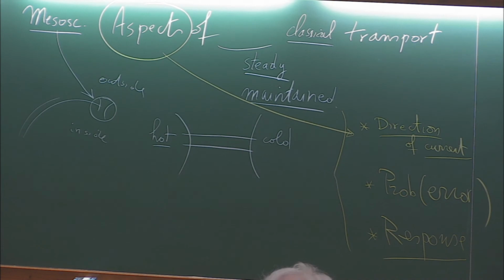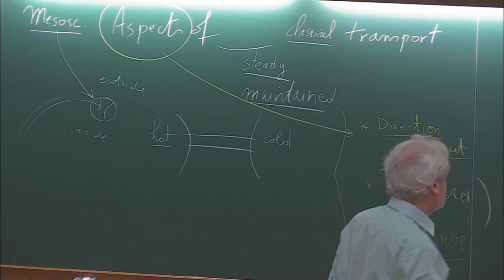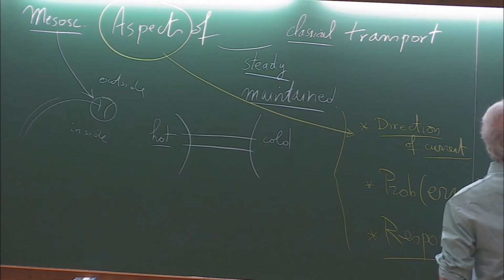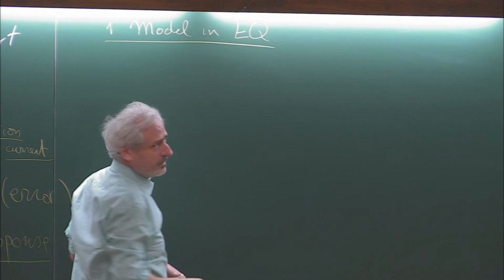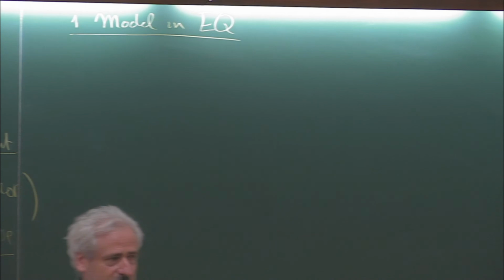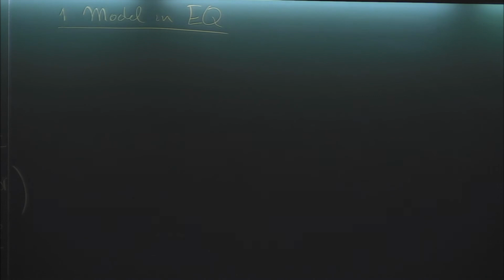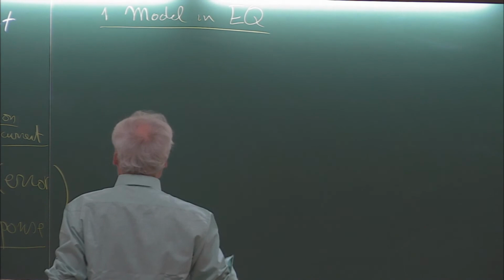Fine. So after this very general introduction, let me then start with the model. And I will start with the model in equilibrium. Note that I have already used the words non-equilibrium and equilibrium, and I will not try to give you general definitions for the moment of what is equilibrium and non-equilibrium. I will just do it via this example and not try to be very general for the moment. So what is the setup really that we are talking about? It will be very simple.